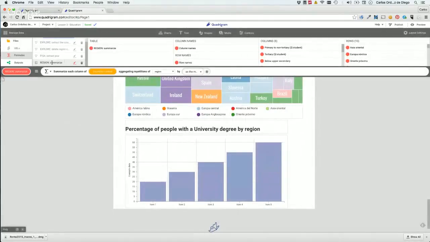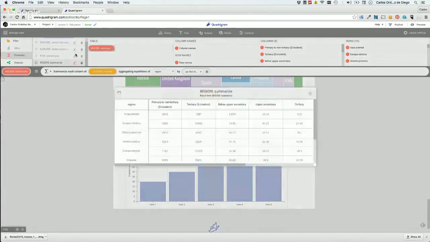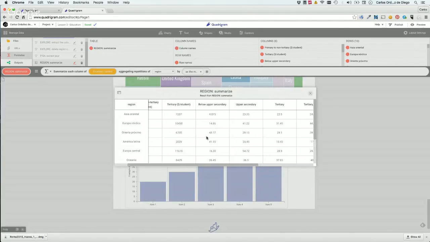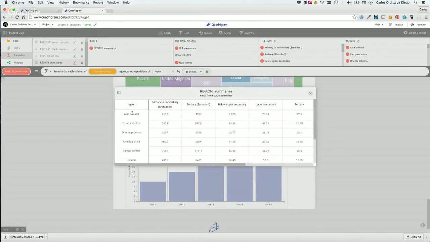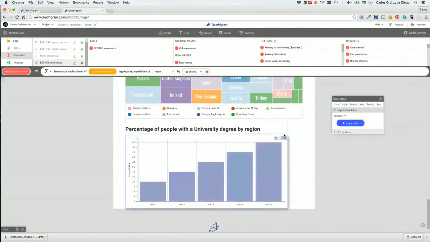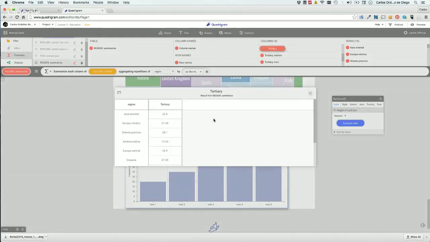I have the same country's context table, but this time I have regions instead of countries. So I can drag and drop in the bar chart the percentage of people with a university degree, that is a tertiary column, okay?